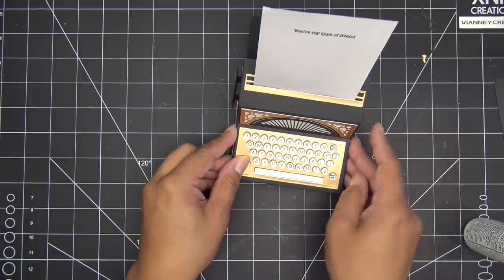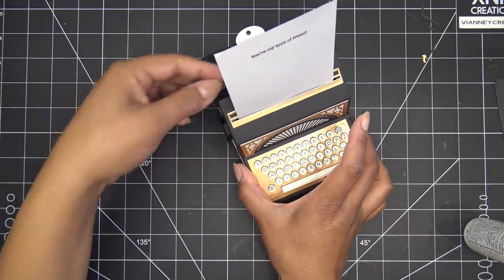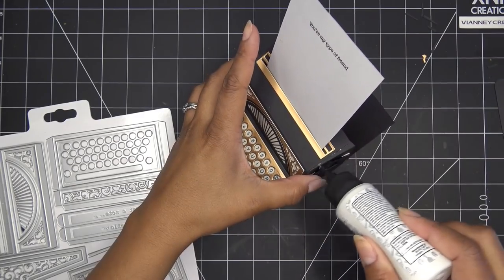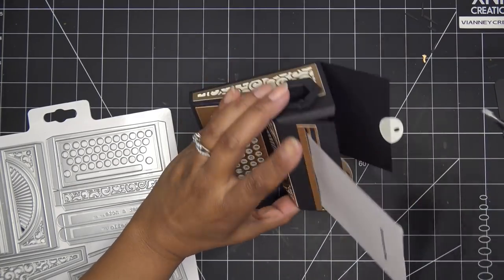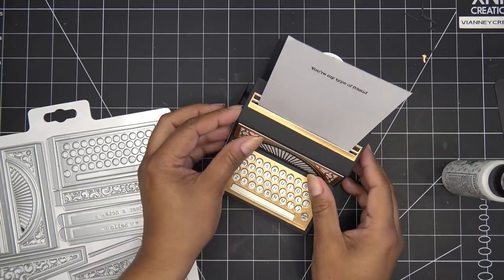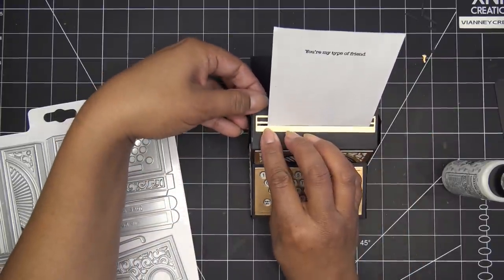Let that glue dry. Okay, I'll be right back. I'm just going to make sure this is all set up. And all we're going to do is glue that down, and then we can close it up. Oh my gosh. I mean, you can do that whole section at once. I'm kind of paying attention. That way I can massage pieces and keep them down without having to worry about too many areas. Now this one, flat down.